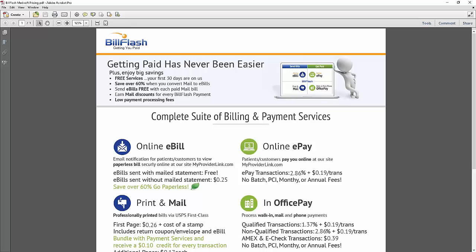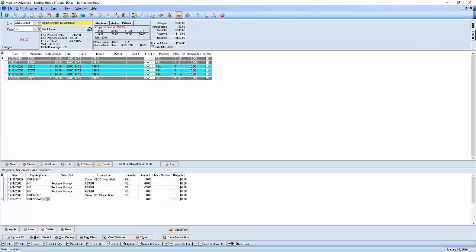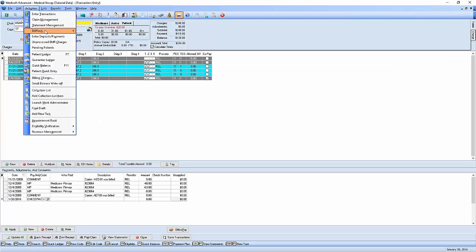And I think one of the really nice features in Medisoft, I don't know if you had a chance to show it, Jim, was the view statement button. I know a lot of times when practices get a call from a patient and the patient has just gotten the mail and they've opened up their statement, it's not uncommon for them to pick up the phone and call the office and say, I'm looking at this thing and I see on line 3 this comment about the insurance and what does that mean? In Medisoft, there's a button you can click that says View Statement, and it automatically pulls up a copy of that statement right for you to look at.